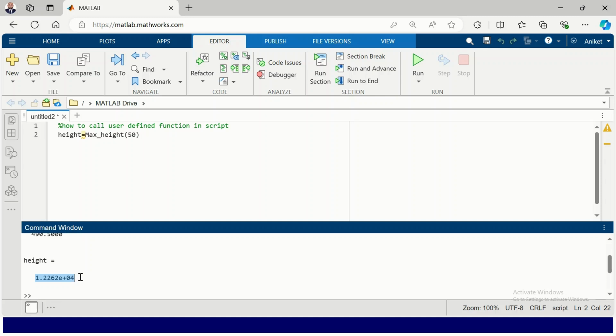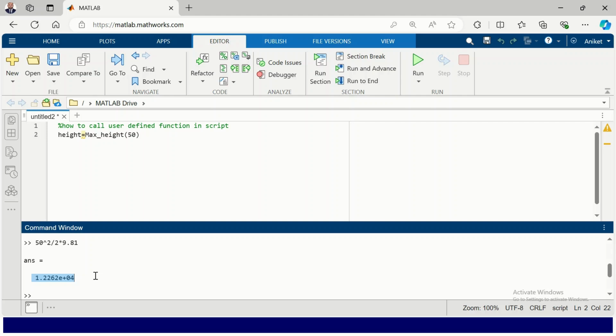So that is something huge. Okay, so you can cross check it with this thing, 50 square divided by 2 into 9.81. The value is the same. So this is how you can define a user defined function in MATLAB, and you can call it.